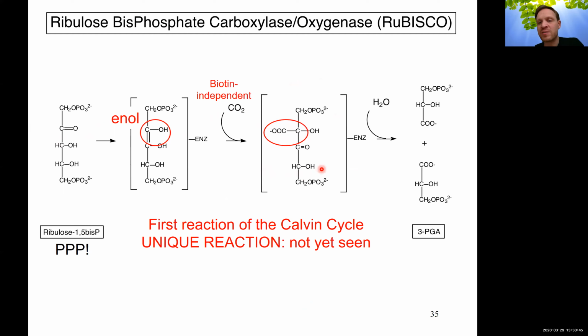And what you can do now is cleave it. And you can use water to do so. Because, right, you have a carbonyl group here. So the oxygen is drawing away electrons from this carbon. You have a carboxy group here and a hydroxy group. So there are also electrons drawn away from this. So you're really weakening this bond here. And you bring in water and you can cleave it into 2 3-carbon molecules. And because of this original isomerization and the carboxylation at this position specifically, you're actually cleaving them into 2 identical molecules, and that's 3-PGA, right? Our glycolytic and GNG intermediate.